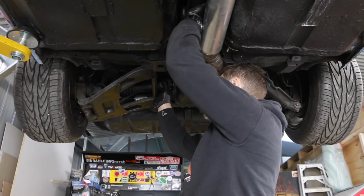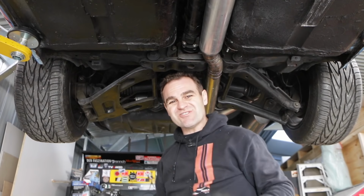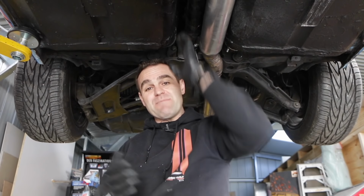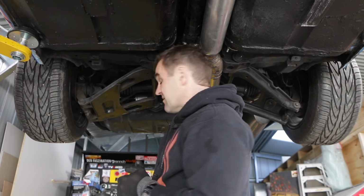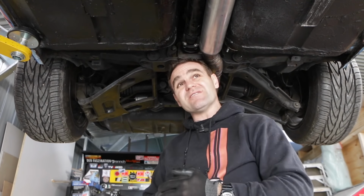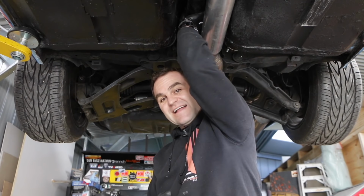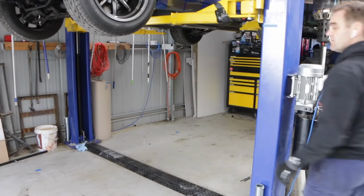there's a bit of slack in the diff. After doing a bit of research, it seems like that is reasonably normal, particularly with these old diffs. But it's just something I need to keep an eye on, and it may be something I need to fix at some stage. Let me know if that seems like it's really excessive. It's not making any whining noises. It seems to be going okay. There's just a bit of slack there. It's old. All right, time to bring it down, and let's finish up installing this stereo.